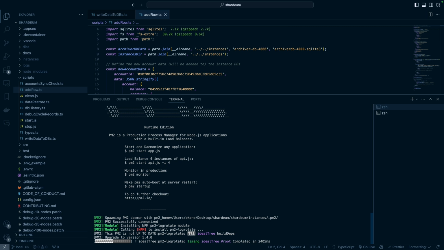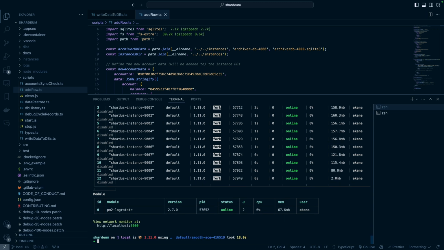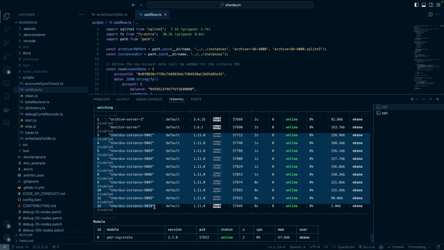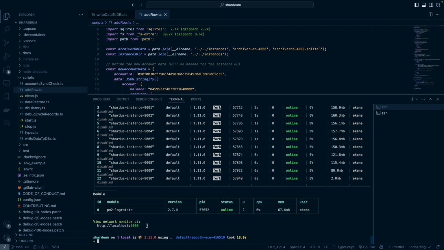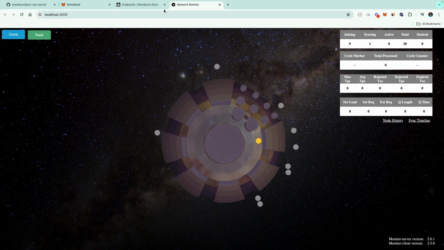Should you start 10? I think we have a previous session where we walked through how to set up this code base locally as well, how to run a couple of different commands depending on the amount of nodes you want to have in the network. You can do shardeum start 20 for 20 nodes, shardeum start 10 for 10 nodes, and things like that. Again, I've done start 10. So I get one archive server, one monitor server, and 10 validators in the network. Let me try this again, see if it's running. It is running. Fantastic, look at that.